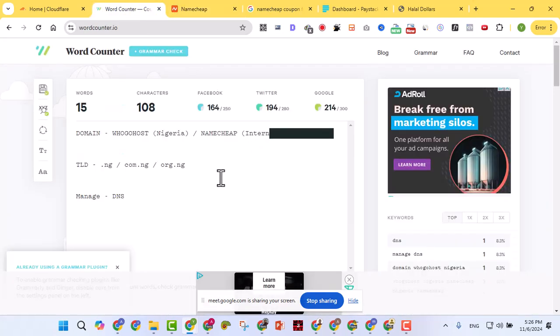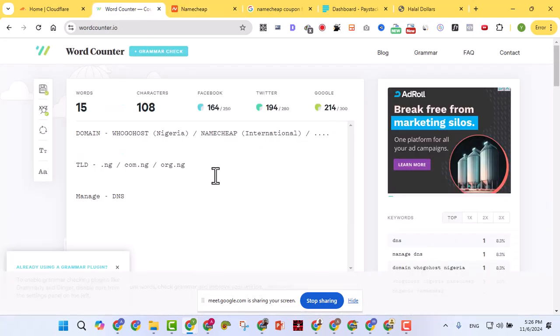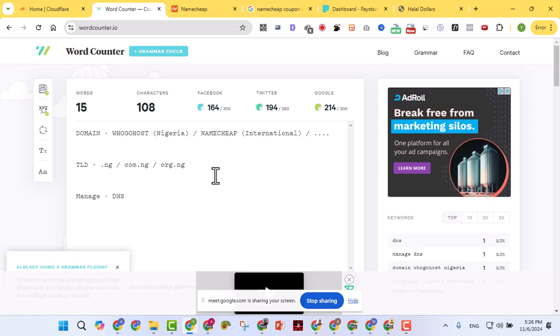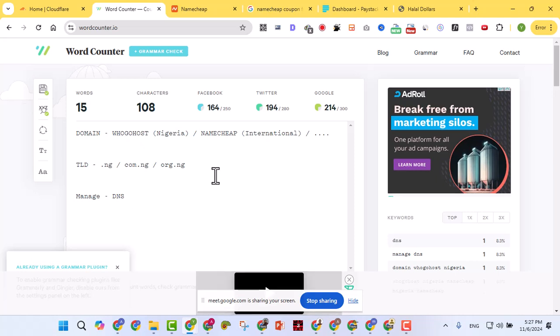So that's that. I'm just saying that you should determine whether you want to get your domain from Google Host or from Namecheap. It's very important. When we are working with international clients, we want to get it on Namecheap. Even when I'm working with local clients too, if I'm not buying .ng or .com.ng or all these ng domains, a lot of times I prefer to just buy my domains from Namecheap. Do you understand? But you have to check the price, consider those things I've mentioned, and make your decision.